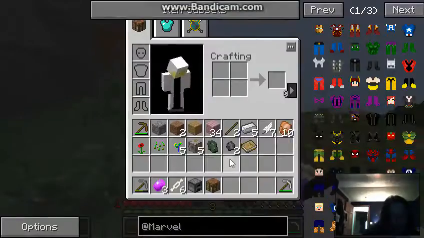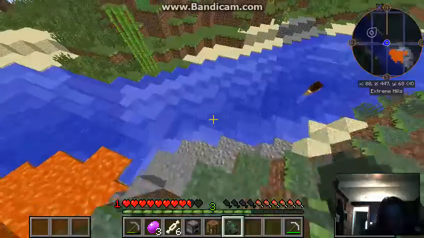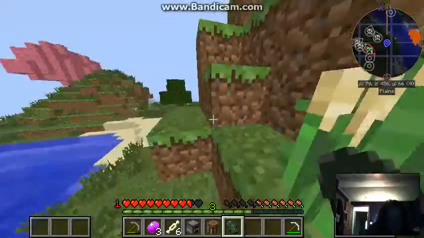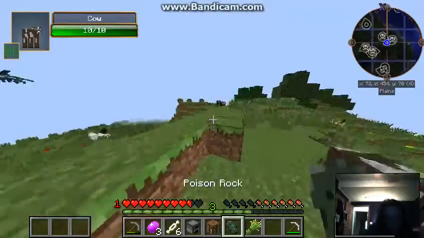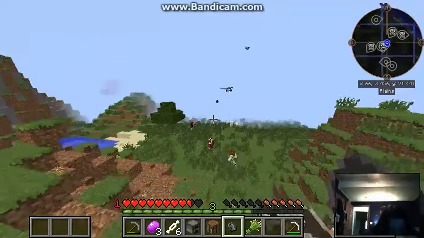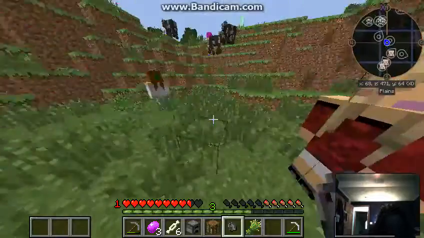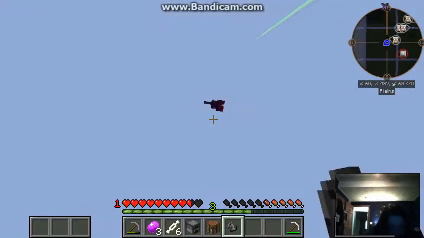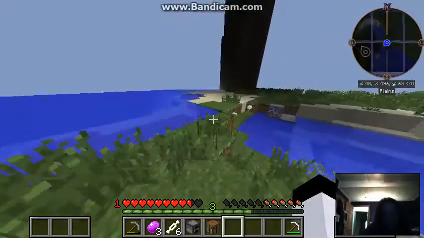Ooh, butterfly. Okay, I can nail it with this poisonous rock. Let's see here. It just ran right into the lava. Okay, come on. No. Crap. Hey, cool, barley. Dang it! Come on, I just gotta nail him once. Ah, screw it, I'll kill him some other time. There's easier things to kill.